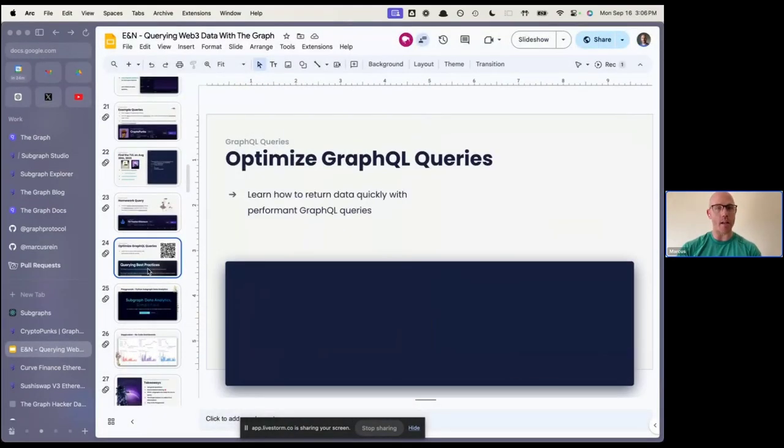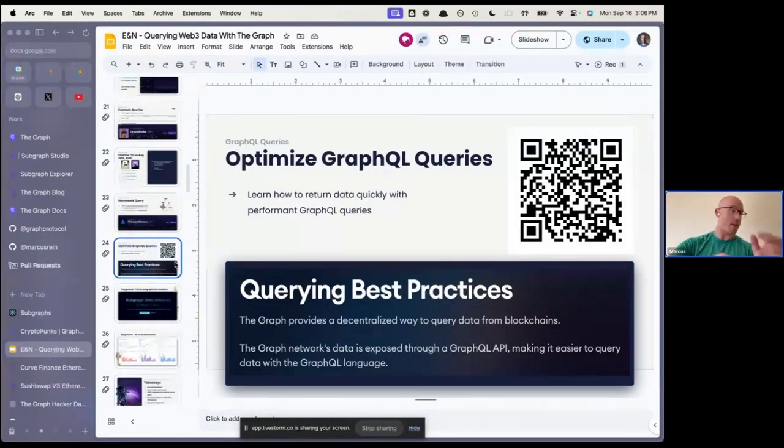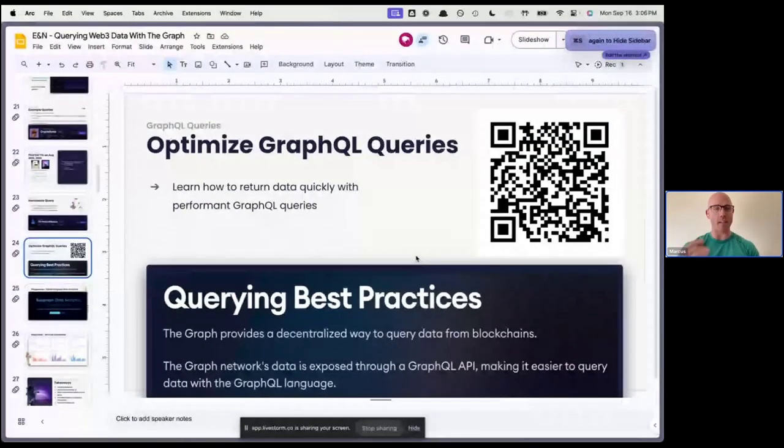So anyways, a few other features of querying subgraphs. What I would say is if you're new to GraphQL, and creating some big beefy queries, just learn about optimizing GraphQL with this cookbook. I think it's quite good.